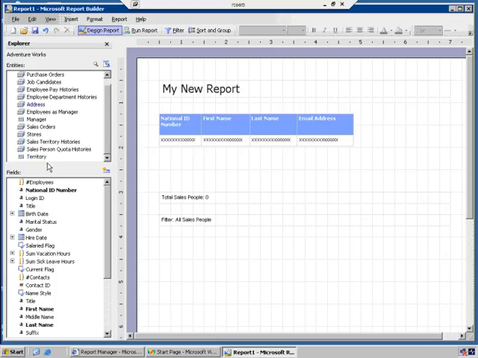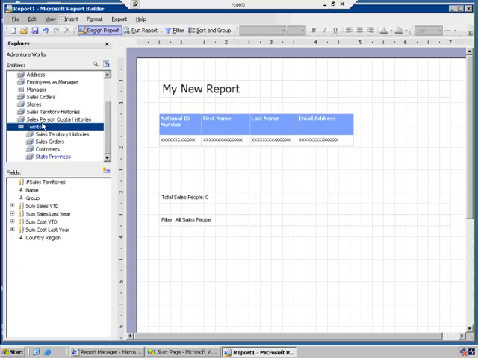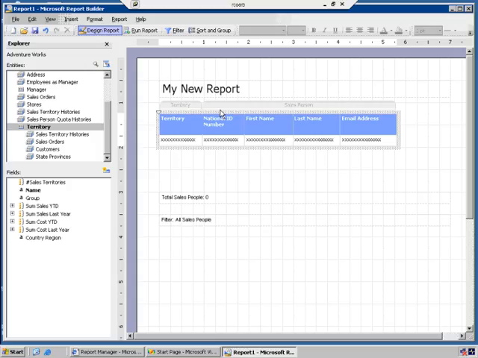So if I want to group my salespeople by their territory, rather than double-clicking on territory, I can just select the name of the territory down in the fields list and drag that over. And you can see that I can put it to the left, and on the top are these gray tabs that specify the grouping information in the report. So this particular report currently has a grouping for territory and a grouping for salespeople.